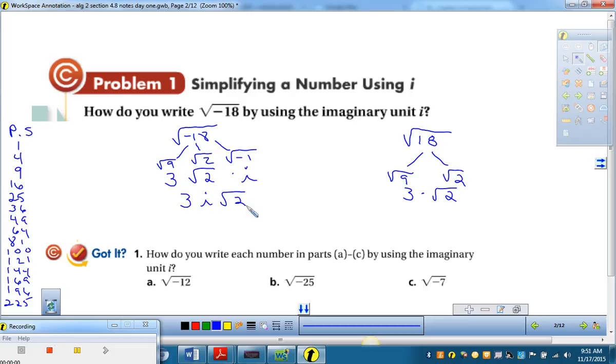Do you have to write the I like with the dot on top? It's just a normal I. No, you can write whatever I, you can make a little hook if you want to. Just make sure I can read it. Can't you write it in front of the root? Oh, you can. Just, that looks weird. It's not wrong. It's not wrong.